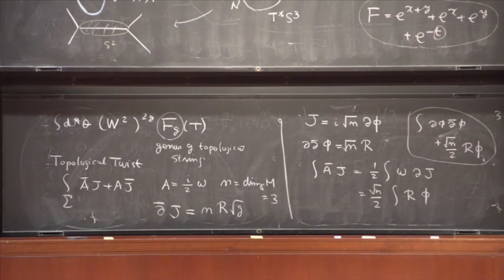Now, if you have a genus G Riemann surface, we know that if you integrate the scalar curvature, it should give you the Euler characteristic of the genus G surface, which is equal to 2 minus 2G in appropriate notation. Since we are talking about conformal field theory, the actual choice of local metric does not matter. So you can choose a metric as you please, provided that the complex structure and these topological characteristics are not modified. So in particular, you can write this as a sum of delta functions.